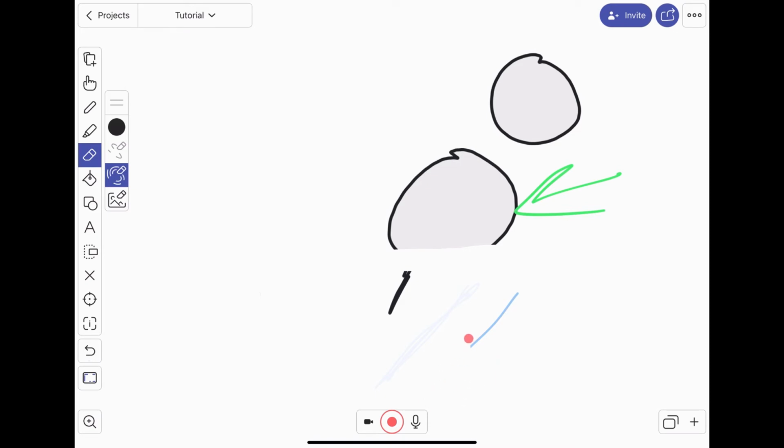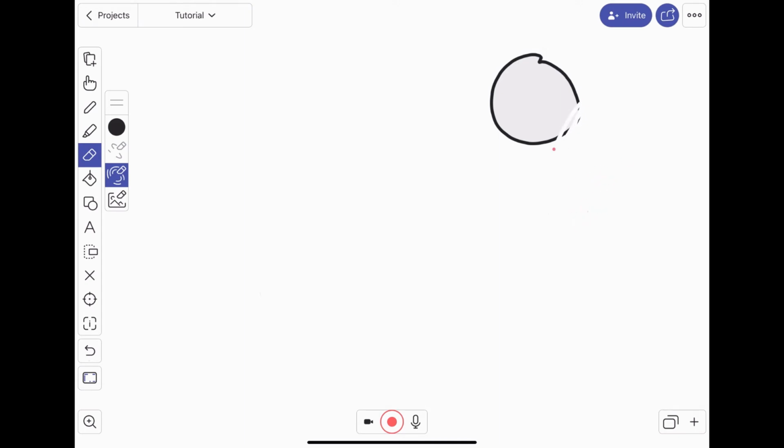If they can fix that where they could clear all the pen writings right away, I'd be using this app 100% and I would suggest it to everybody just because it has so many features. It's just such a powerful app, but as you can see, it's taken me a while just to erase all this. And in the middle of a class, or if you're doing a meeting using this app, this is the last thing you want to be doing. This is very monotonous and frustrating. It would be nice to have just a clear all.